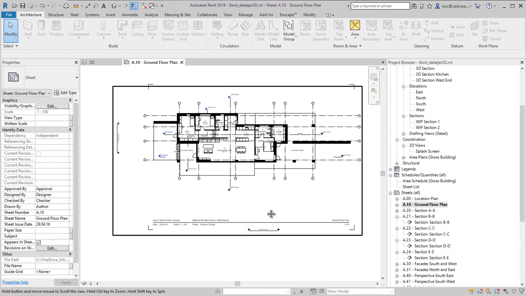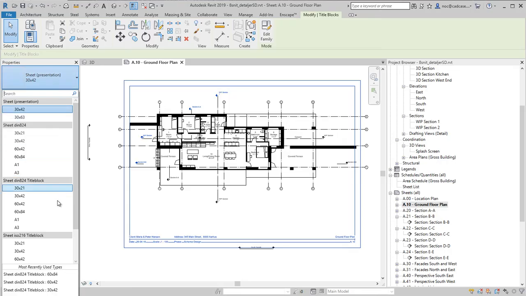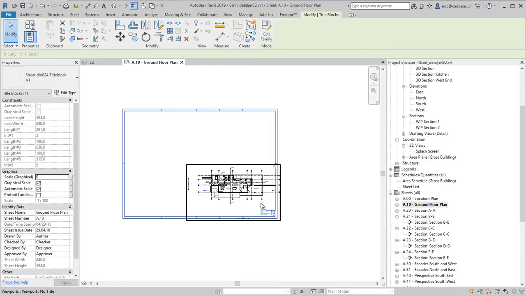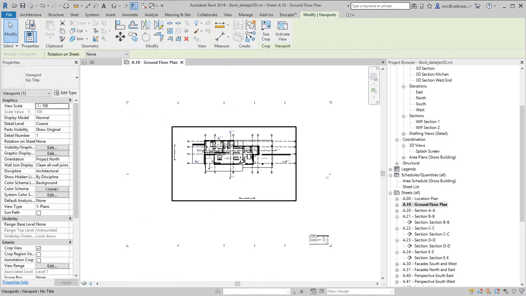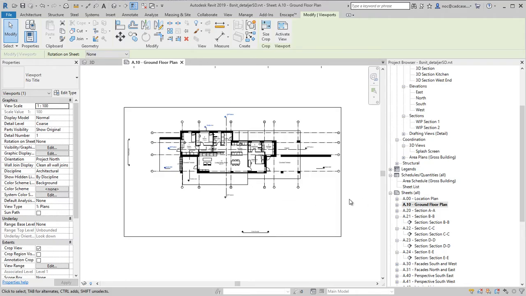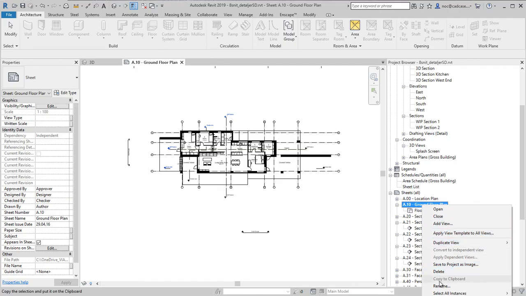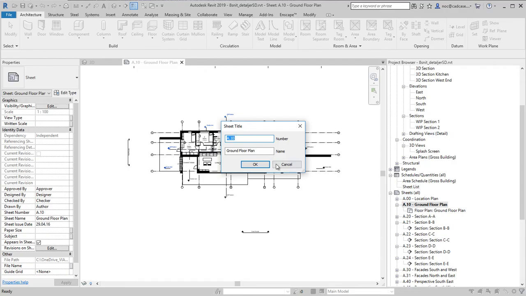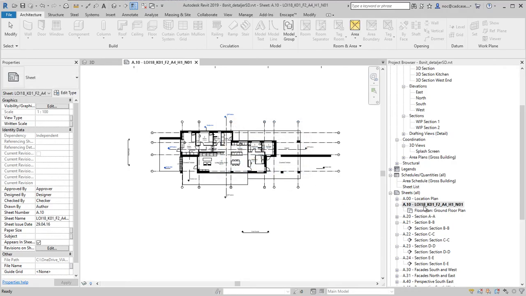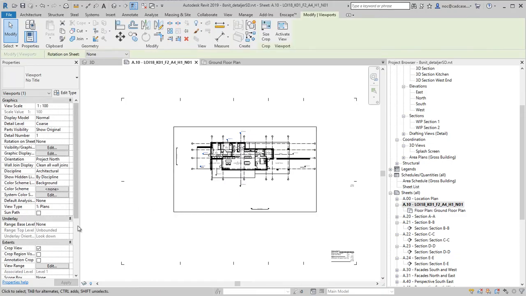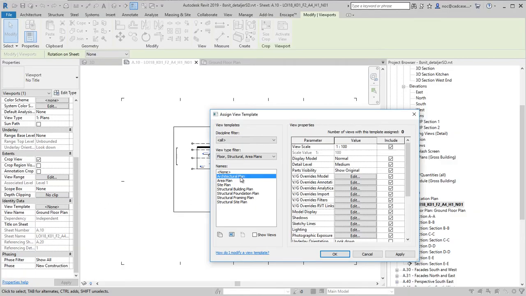Finally, in this section, I will also look at the output of this scheme design phase. So don't be confused that I have gone back to an earlier model, so you see that my drawing number is set back to what it was in the outline proposal phase. So don't be confused about that. I'll change the title block to an A1. I will apply view templates, so you can reuse the settings that we are doing now later on. So I'll set the view scale to 1 to 50, detail level to fine.